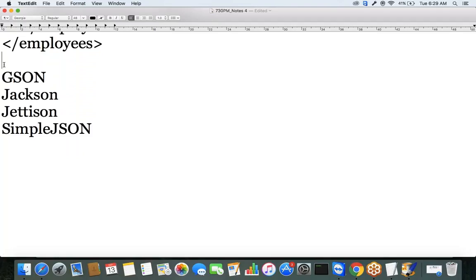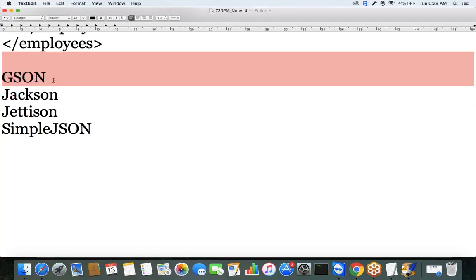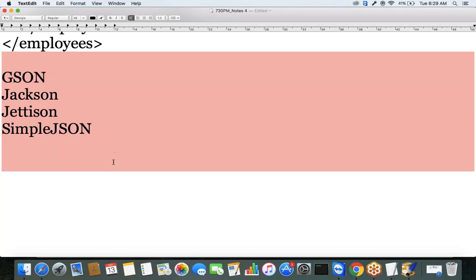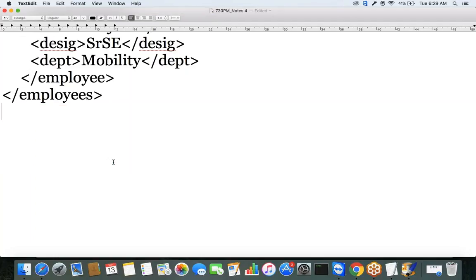In future you'll find these names, like GSON, Jackson, and all. But remember, these are third-party libraries for JSON parsing. Without these third-party libraries, we can also perform JSON parsing, because Android is providing that JSON parsing support. Okay, so now let's see here.